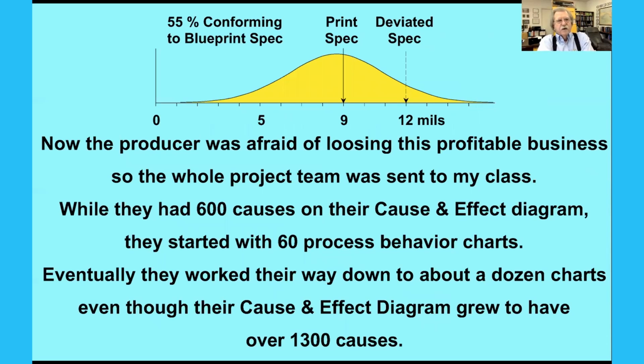Now they had been working on this for a year, so their cause and effect diagram already had 600 causes on it. And they couldn't keep 600 charts, they knew it. So they identified 60 they thought were key, and they started plastering the walls of a big room with these 60 charts. And you could track a batch all the way through the process looking at these 60 charts. And over the next 9 months, the 60 charts dwindled down to about a dozen, most of which were being kept online instead of offline. And their cause and effect diagram grew to over 1,300 causes.